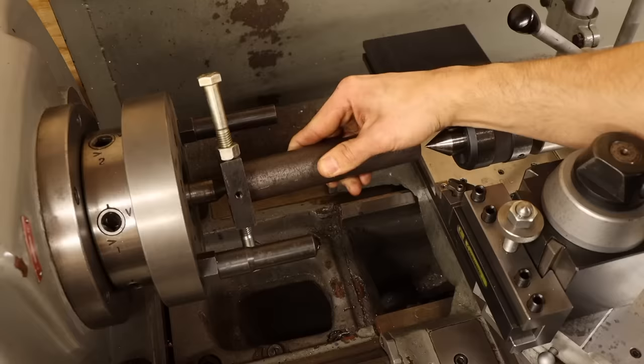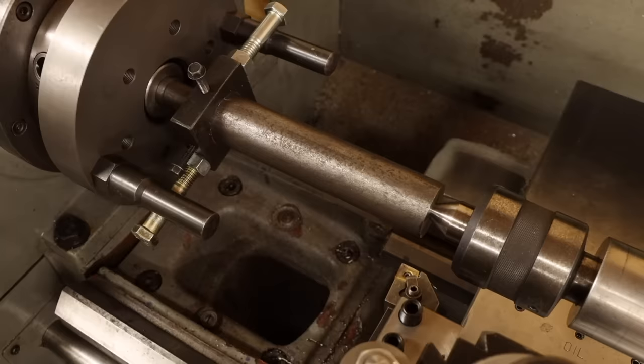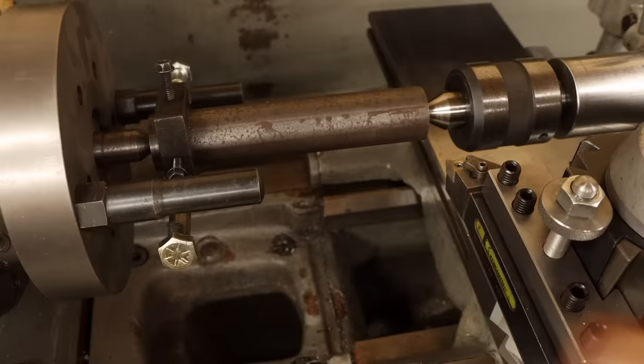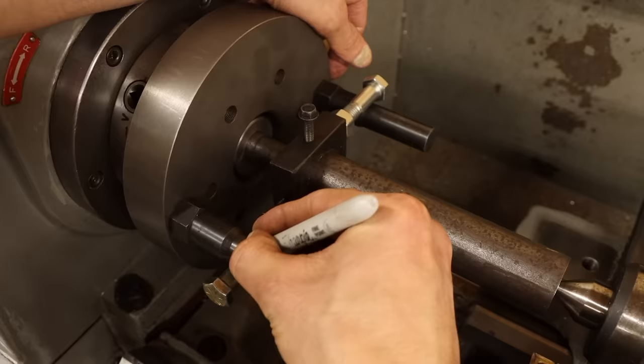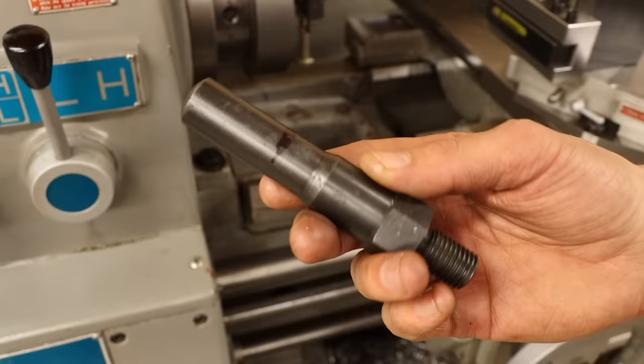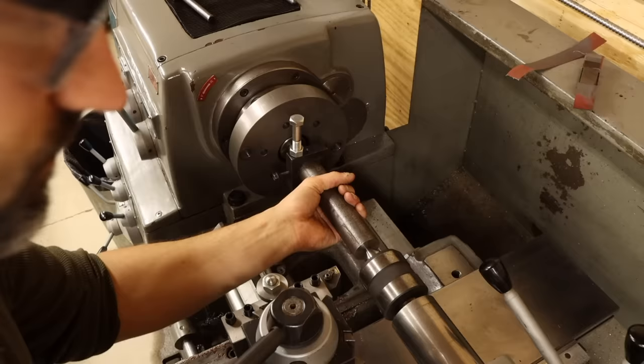But now there's another issue. I need about 6 inches of exposed material for machining, but the posts of the drive plate are too long. I could cut another longer piece of stock to start with, but that seems like a waste. So instead, I think I'll just cut the posts shorter. This isn't the first time I've run into this issue, so I don't think this will be a bad decision. But if it is, that's a problem for future Brandon. Nothing like a good side project before you've even really gotten started.